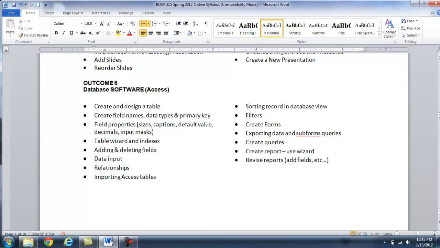You do need to make sure you have Office 2010 Pro, so it does include Access. Now for those of you that have a cheaper version that isn't the professional version, you can get away with that. When we hit the Access section, you can get a free trial of Office 2010 Pro, and that way you will have access to Access for about 30 days, which is all you should need it for. So don't feel like you have to go buy the professional version, but if you don't currently have it, you can definitely go buy that one. And there are student versions available that are cheaper than buying it just off the shelf.